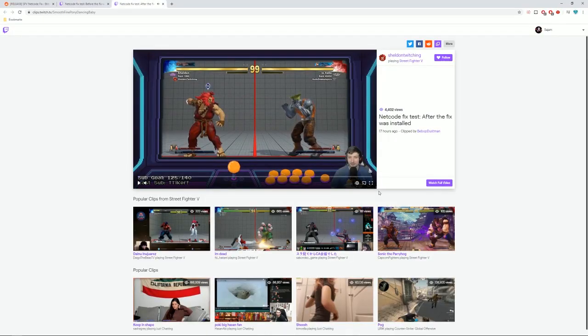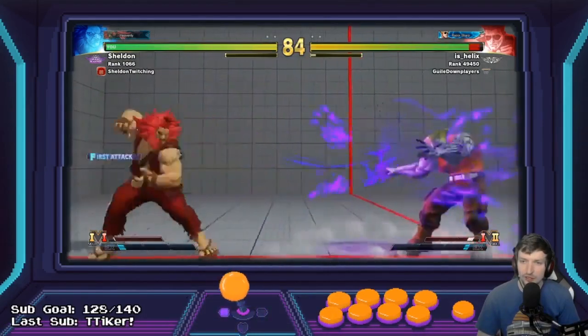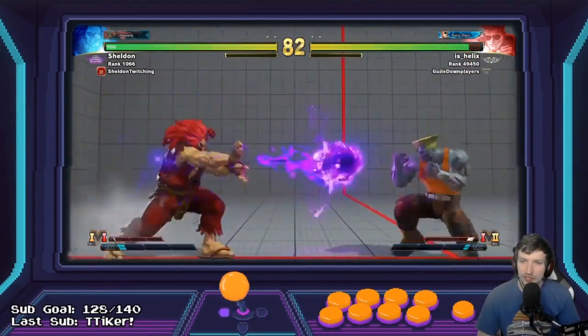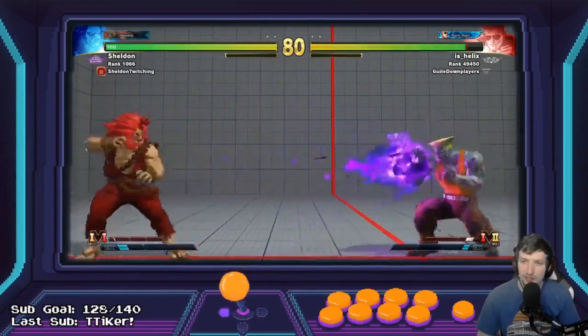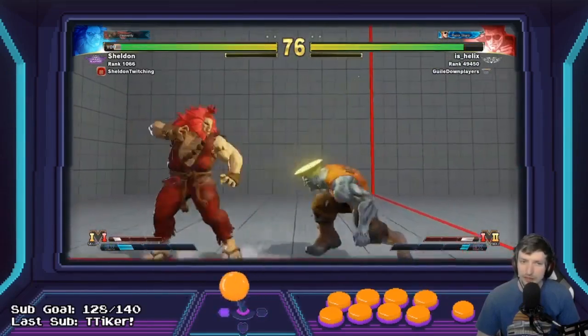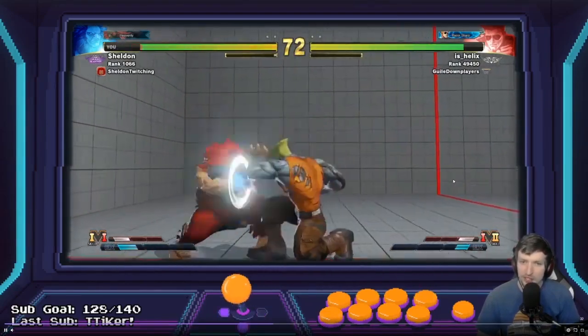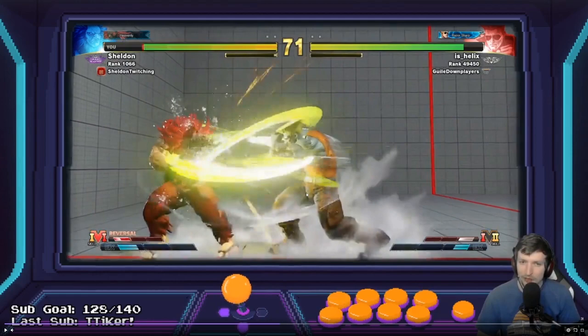So this is after the fix, where both of them have installed the fix on PC. This is what it looks like. How does it look on your side, as Helix? I will say the inputs, they don't feel delayed or anything. Yep, because it's rollback, there shouldn't be delayed inputs. But look at that. I mean, it's not perfect. Right? You see that? It looks way better.